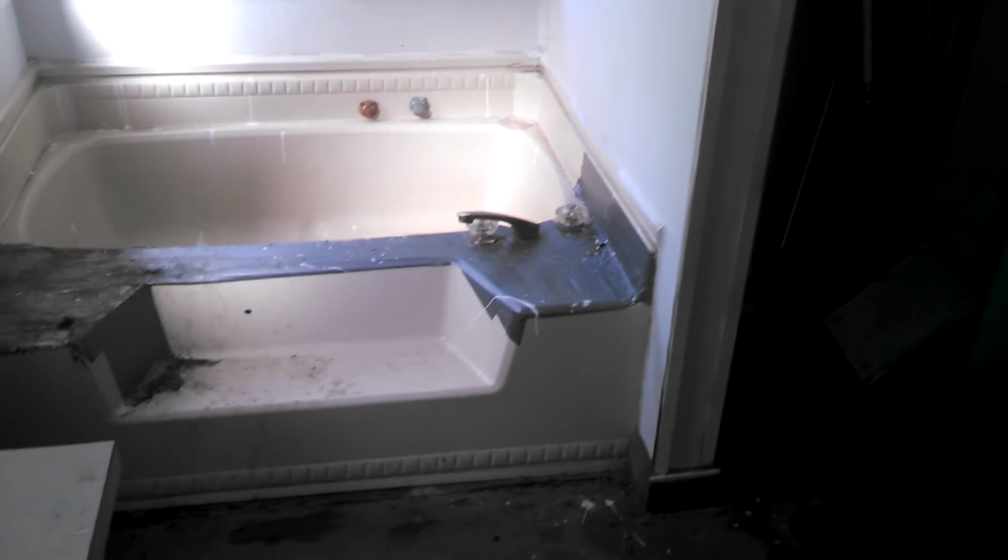But yeah, this is what's been going on here. A lot of work, just priming and getting this thing prepped for the floor. We're going to rip all of this out right here and put in the clawfoot tub right here. So, of course, I will do a video when it is done. But yeah, it's pretty greasy up in here. But it's a blessing to have the brother in here to help out and offer those skill sets to get this done. But I will give you an update once it's done.